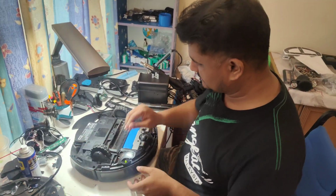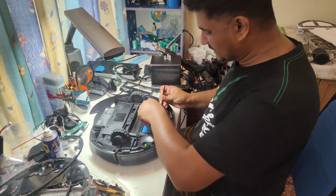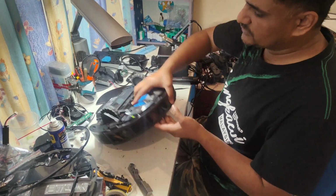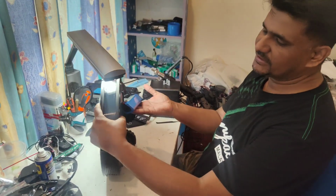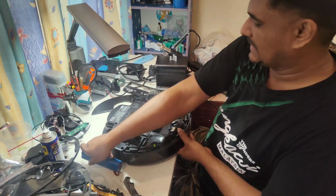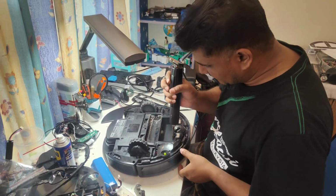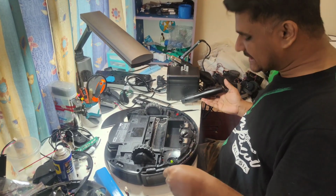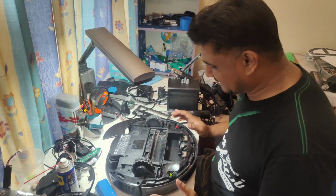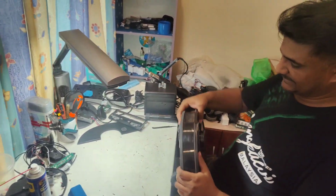Now I'm going to remove this bumper panel screw. So this battery you can take out like this also, no problem. Like this also you can take out, no issue. But the easy way is you just put the machine down and the battery will be in your hand, easy, just take it out. My table is quite small here, but never mind, it's enough for me. Even if it were a bigger table, my table condition would still be like that, because I don't have enough time to clean all these items.